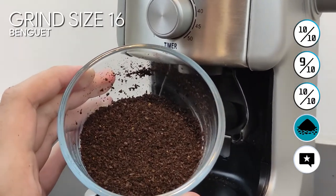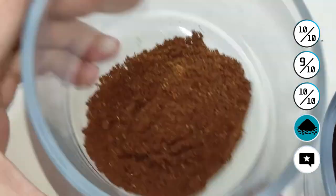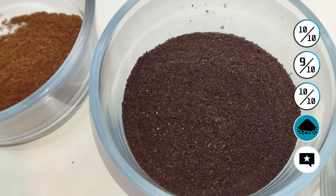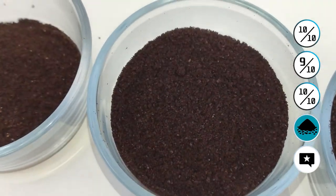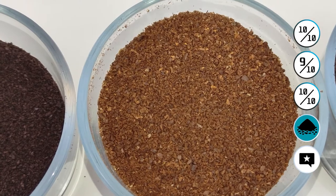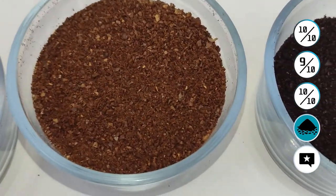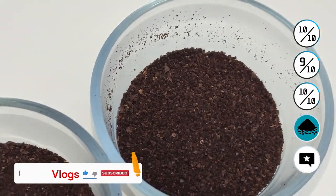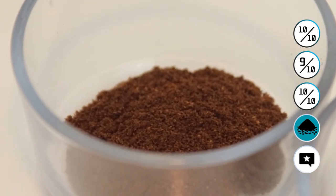Now let's take a look at the differences between all the grind sizes. Grind size three has a nice sandy texture — good for your espresso machine, this is fine grind. Grind size six is good for AeroPress — still fine, medium fine you could say. Grind size seven has a little bit of a difference but not too much. Grind size nine shows more of a difference — we can see a medium grind, good for pour over. Baraco at grind size twelve has a nice brown color — medium roast, good for your home coffee maker and pour over. Grind size fourteen is good for your French press — this is a coarse grind. And extra coarse would be grind size sixteen, good for your cold brew. Very consistent across all grind sizes — overall grinding tests were a success, 10 out of 10.